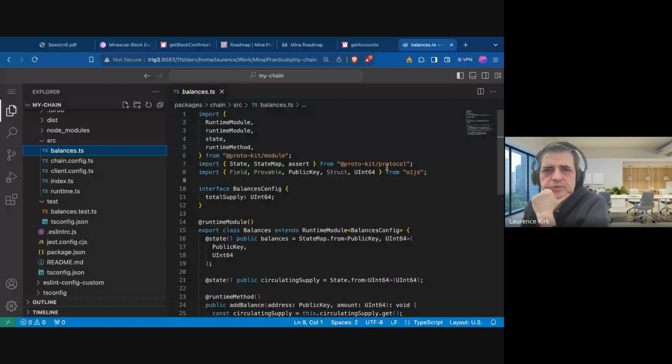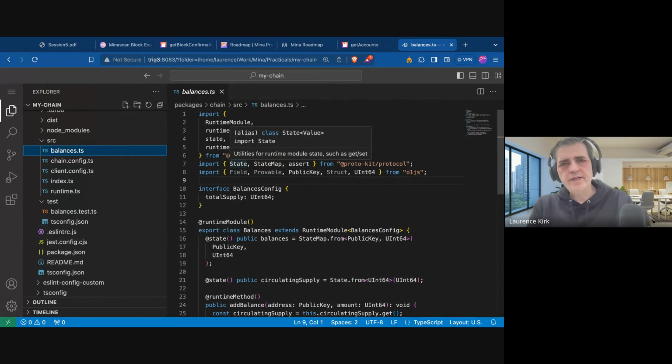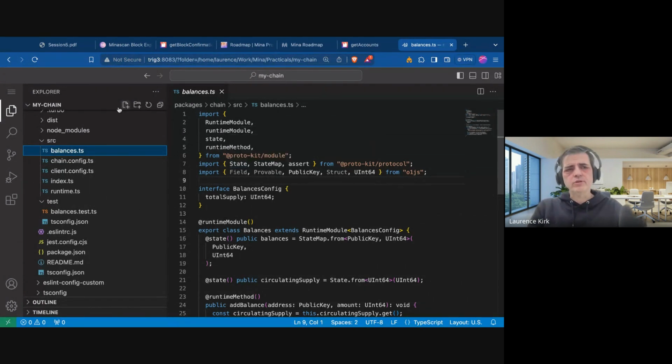As I say, the differences are that you just have to be aware that we have some extra things that we need to get from ProtoKit. The assert, the reason we need that specifically from ProtoKit rather than O1.js is that it's handled a little bit differently, and this is something that we see on other chains as well. On Starknet, they had this problem where we have to decide how we want our layer 2 to respond if a transaction effectively reverts. What should that mean? Should that mean that we don't want to include that in the proof of the state transition?